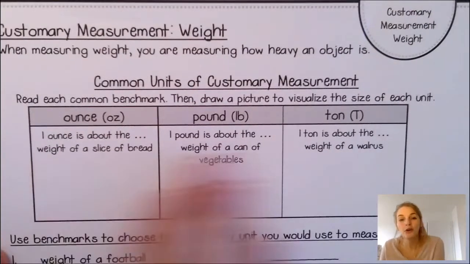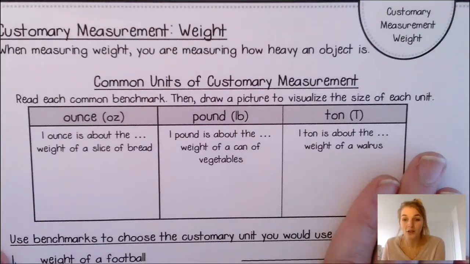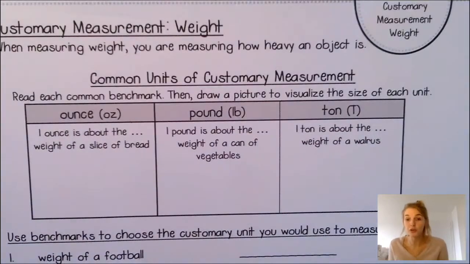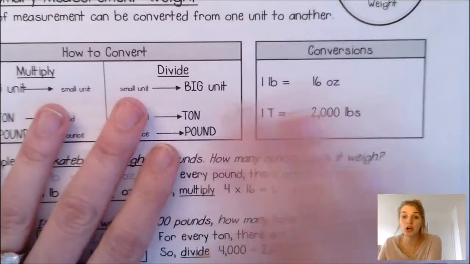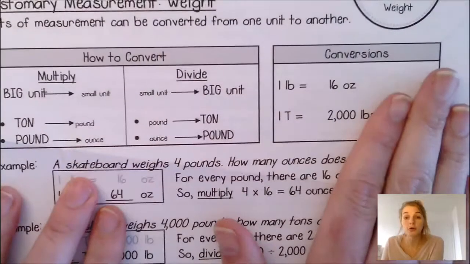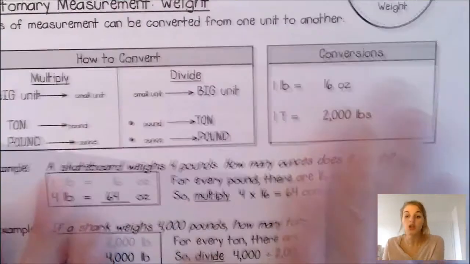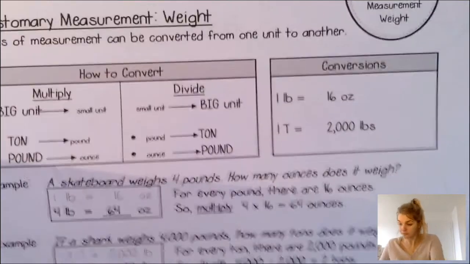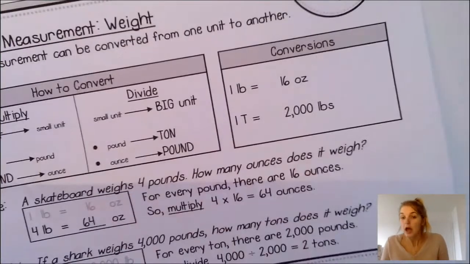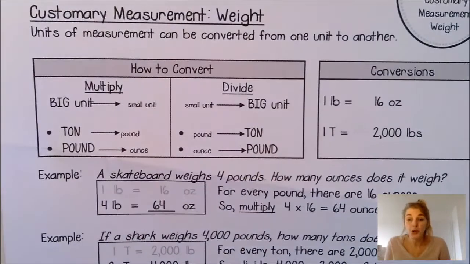So in order to figure out how to solve these problems, we need to know the conversion chart. So I also have this conversion chart. I cut this out and posted it on a slide as well, so you have it. You can also use the one that I sent to your parents that you can print off. So let's take a look at some of these problems. I'm going to be teaching you a new strategy to use to help you solve these problems.